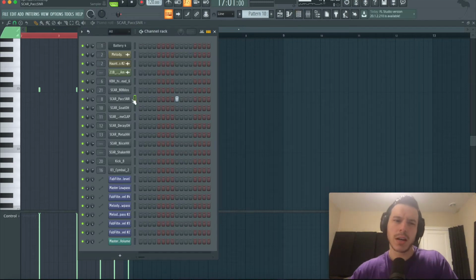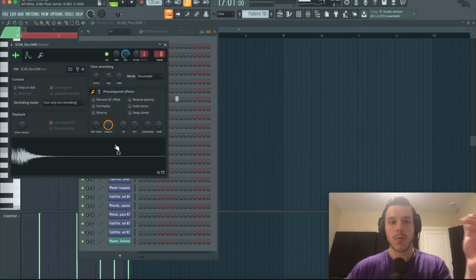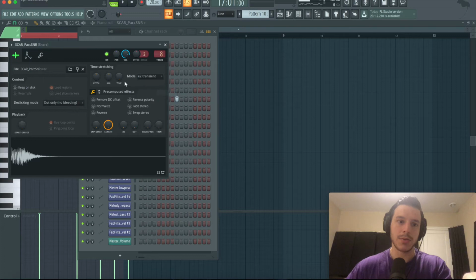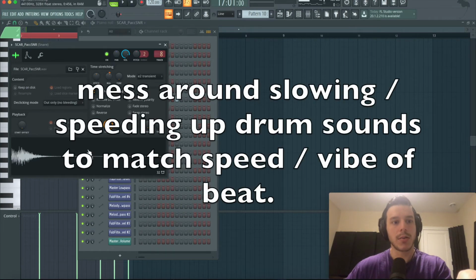So something I started to think about kind of recently is like every drum one shot that we use is recorded at like a certain tempo, essentially. So this snare, if I hit this multi knob and I'm gonna hit this mode, I'm gonna hit E2 transient. So when I slow it down, it's not editing the pitch. You can hear it's a little slower now or faster now. So that could be the issue too. Maybe it's not volume. Maybe it's like the snare's a little too quick. So if I slow it down a little bit, I feel like it's gonna sound a lot better.